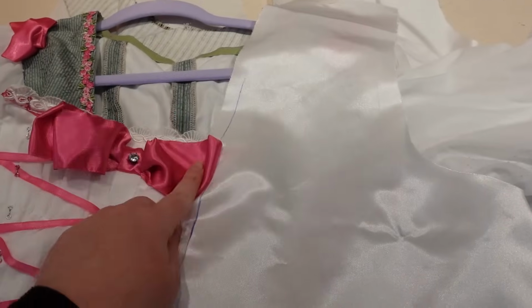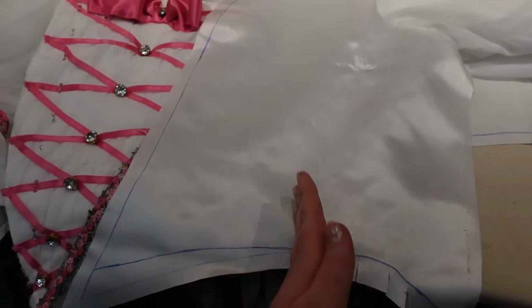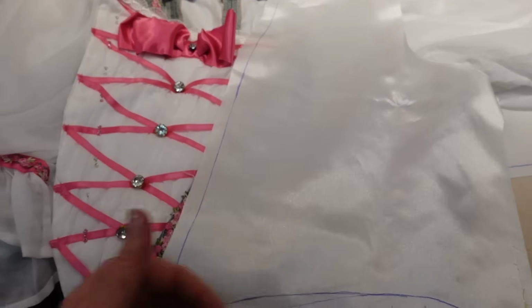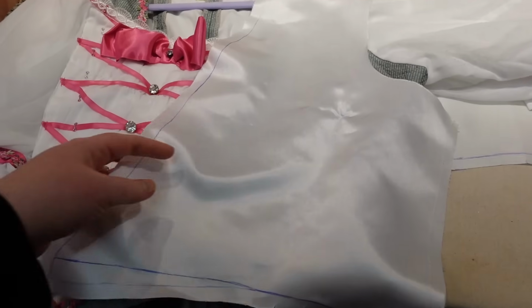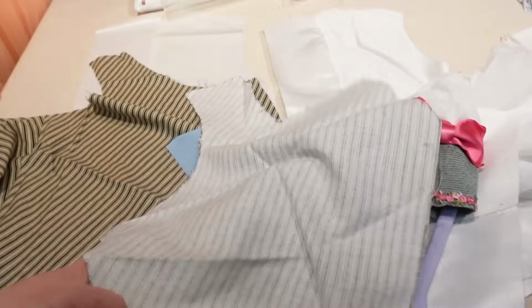I know that wasn't technically what it was called, but it's going to have to come together here and then come apart this way, and then there will be the sort of stomacher piece that goes underneath it there. So I'm honestly kind of wondering how much use this is going to be even at all. I did also pull out this pattern piece here.